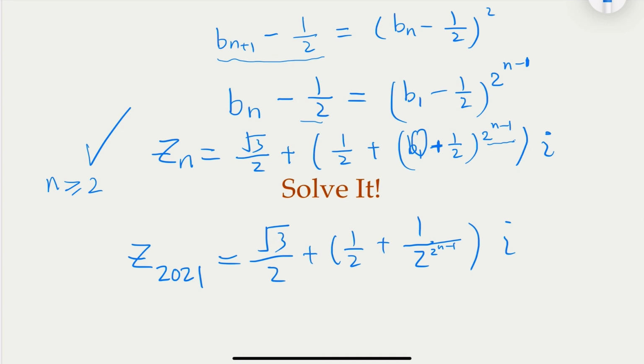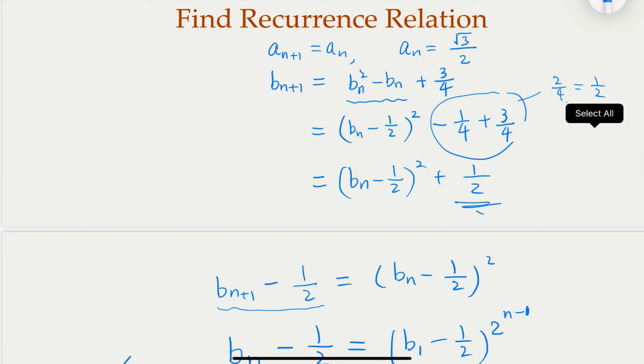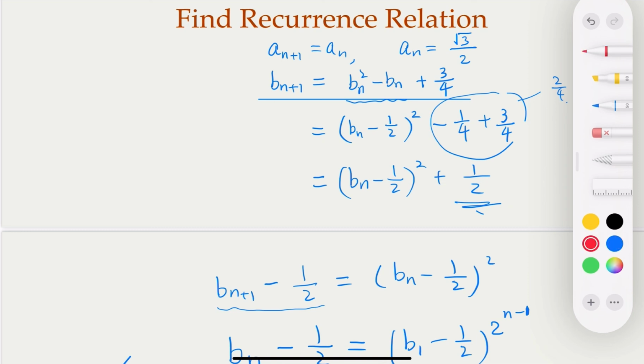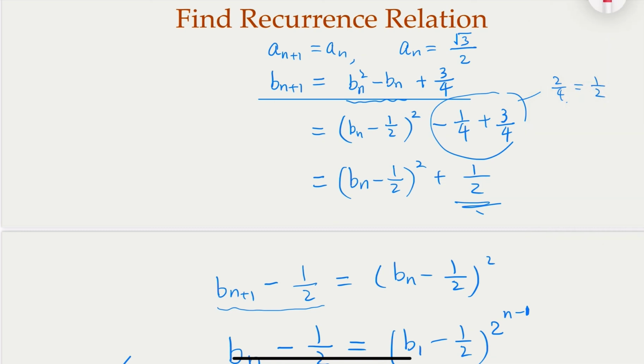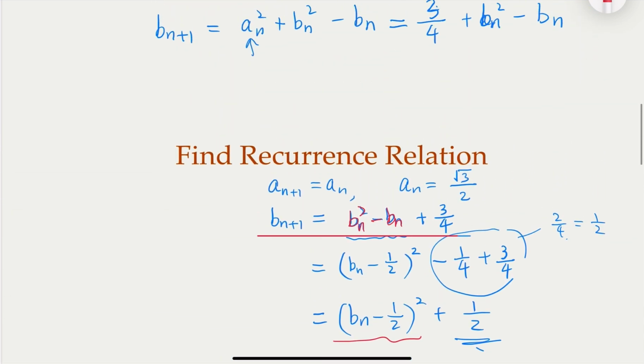All right. So the trick here is probably this part where you have to complete the square, because otherwise, when you look at this recurrence relationship, it's not easy to work with. But once you figure it out, you can turn it into a different form. So this is the original recurrence, right? Because we have a square here, minus, this is not easy to work with. But if you do the complete square, now you have this form. It's easier to deduce the relation here. Okay, so that's the only trick, and I think all others are just straightforward algebra.